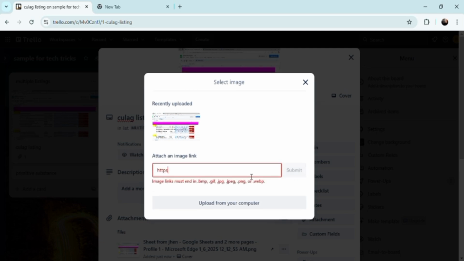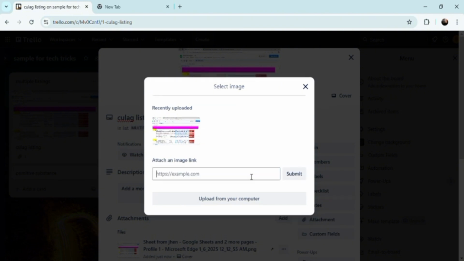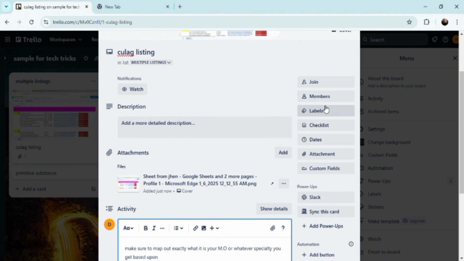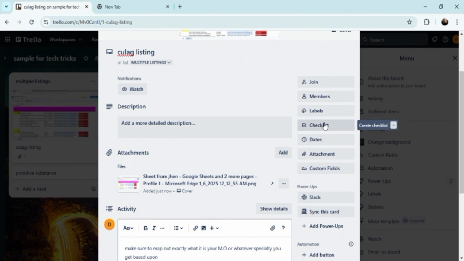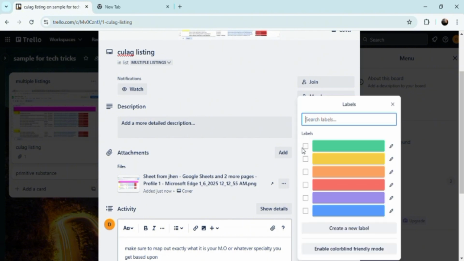And this is attach an image link. Let's say you have an image elsewhere, outside of Trello. You could put the link here. You could also use images from Google or social media platforms out there. A link is a link, right? So they'll give the members with the link access to the actual board where you are.